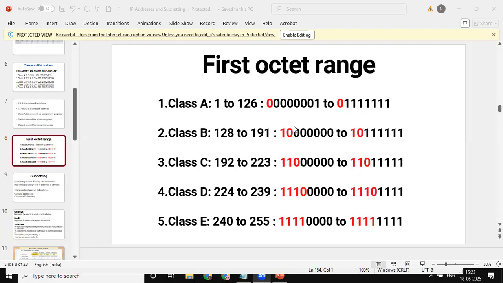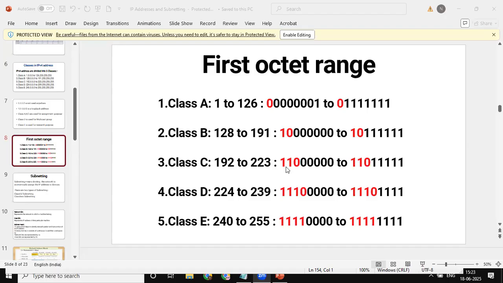The second bit I've always turned off, because that is 2 to the power of 6, 64. 128 plus 64 is 192, which will go to the class C range. So that's why the first two bits of class B are reserved as 1 and 0.